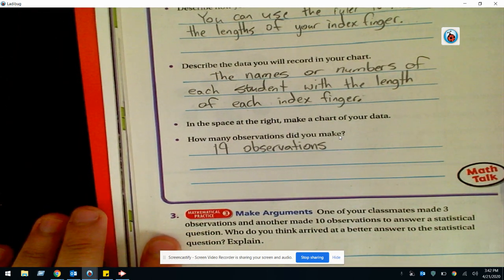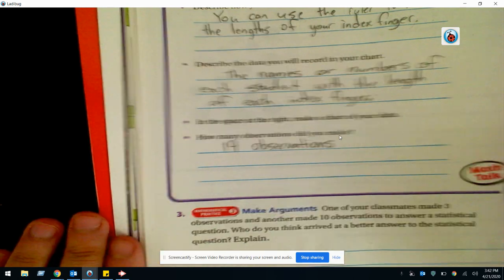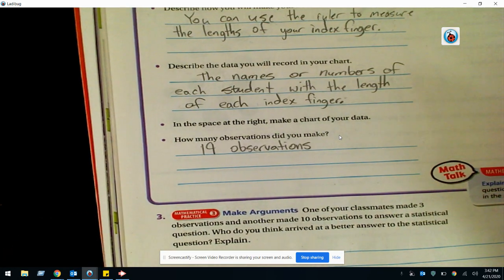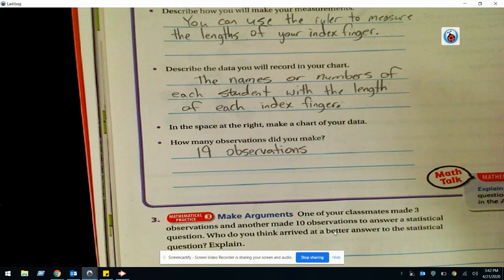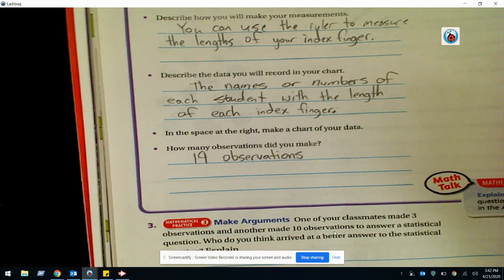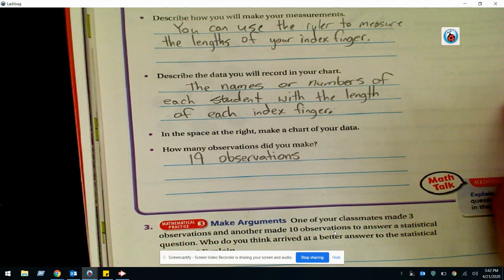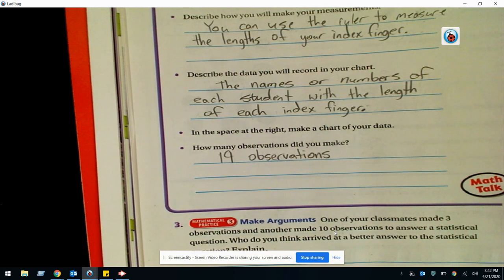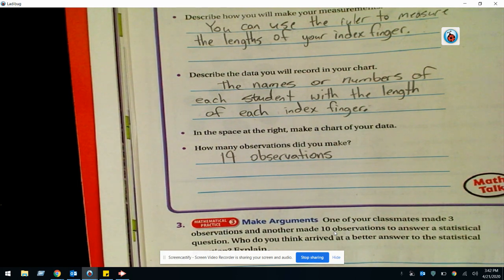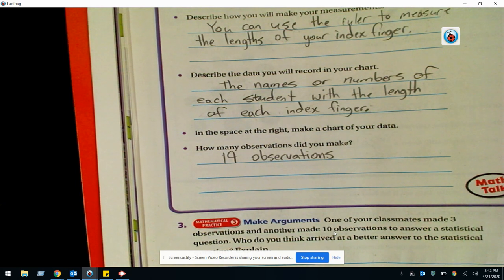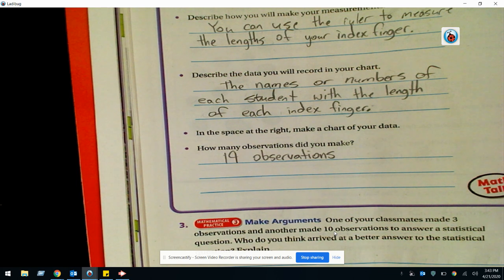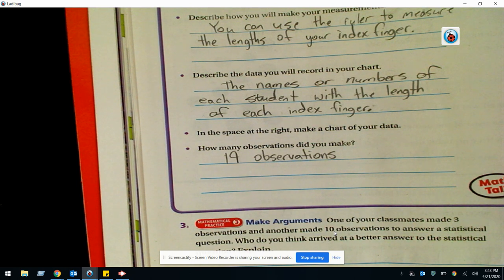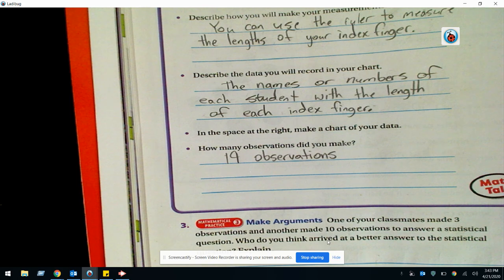Okay, 19 observations. Now this would have been a fun activity that we could have done in our classrooms with our math classes, but obviously we are adjusting, and that is okay. So for the rest of the time for today, you're going to work on describing different data sets. Okay, so data collections that you're going to have on ClassKick, and as you go through, make sure to take your time. Do not rush through. Ask for your teacher support on ClassKick, or if you have a comment, you can leave a private comment on your Google Classroom, or you can send us an email. Please don't hesitate to reach out, and we will see you guys tomorrow.